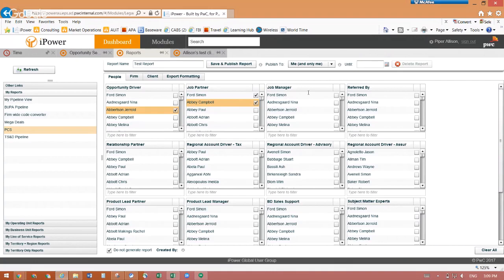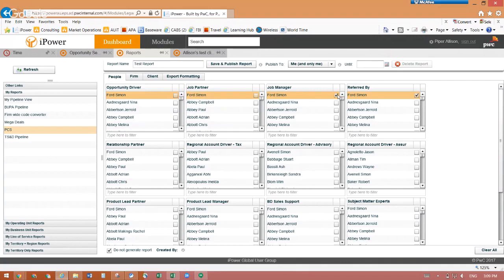So you can see that by selecting across more and more boxes, you're making that statement longer and longer, and you're refining further and further. So what I recommend is to not select too many boxes, because the chances are, if you were, for example, selecting Simon across all of these boxes, what we're now saying is I'm looking for an opportunity where Simon is the job partner and he's the driver and he's the manager, and it was referred by him. That's a really unlikely combination to have that same person in those 14 fields. So just bear that in mind when you do select across fields.